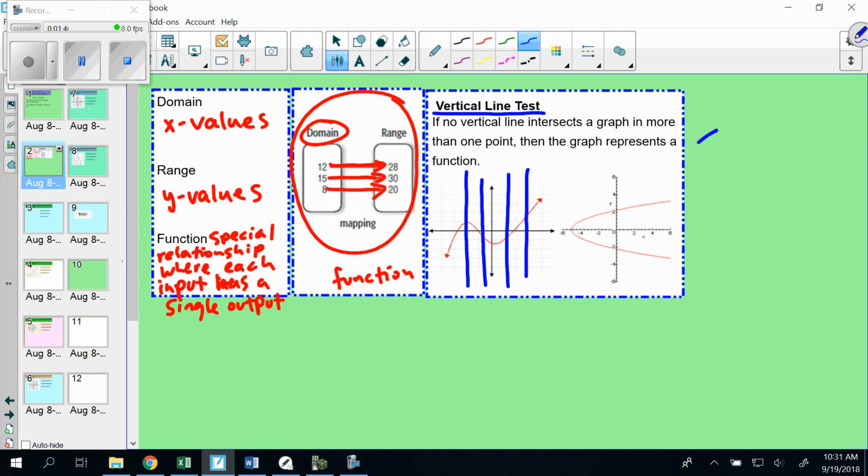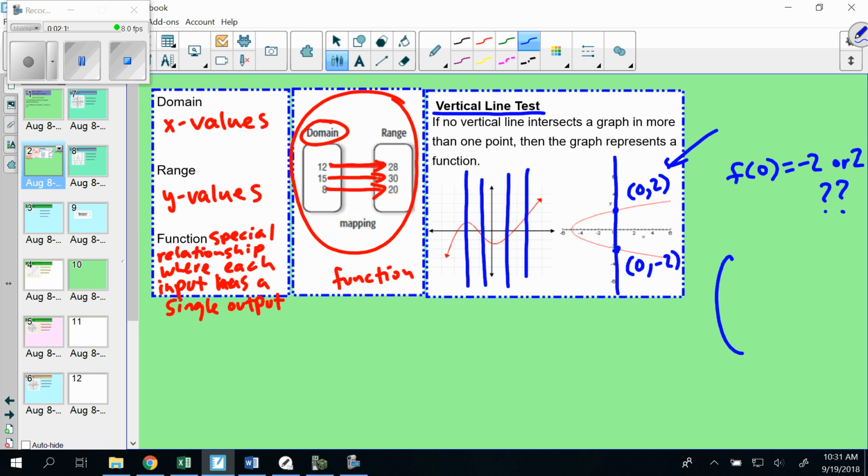In this second example, if I draw a vertical line, say right down the y-axis, you can see it hits twice, here and here. And what that's saying is, for 0, there's a point at (0, 2) and (0, -2). So for this graph, we don't know what f of 0 is equal to. There's two outputs. Is it equal to -2? Or is it equal to positive 2? We can't tell exactly what the output is.